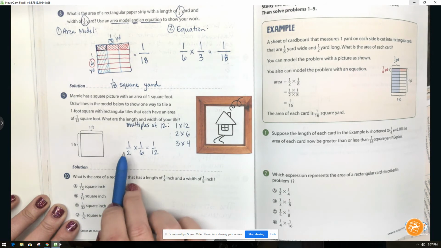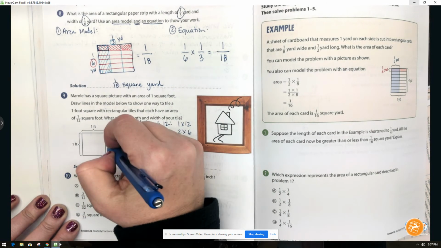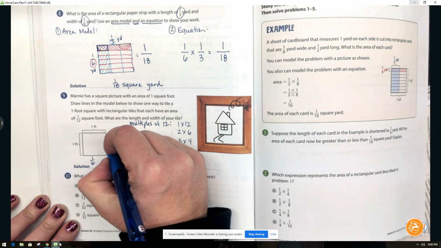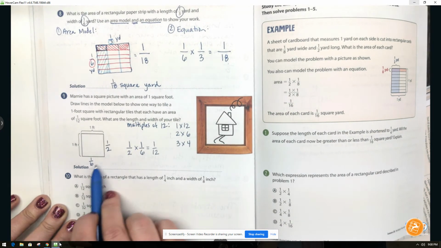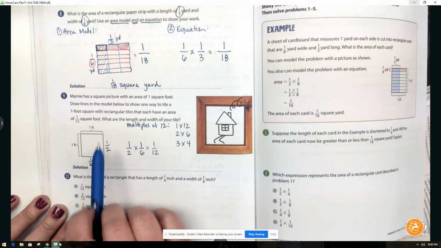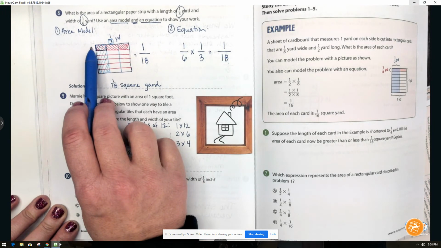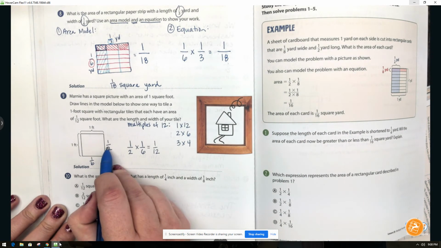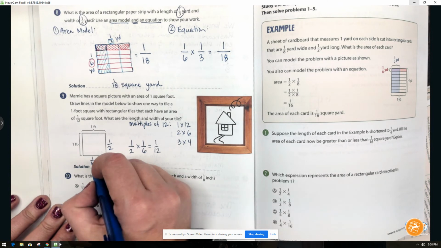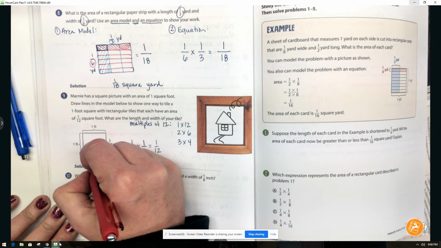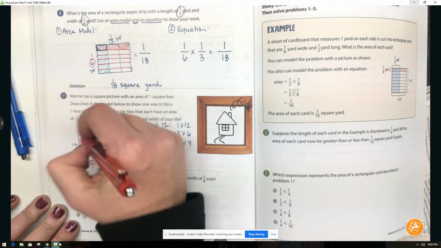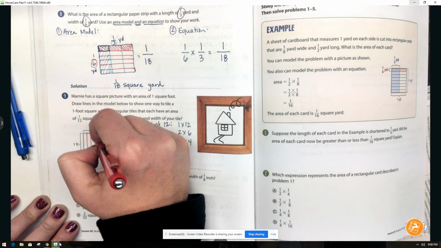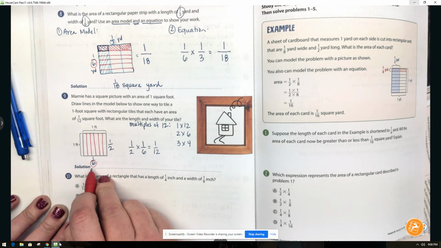So now we have our rows. Let's go ahead and we'll label the 1/6 down here and the 1/2 over here. Now this is going to look a little funky because we're used to working from this upper corner, but it doesn't really matter how we do it. So we're going to go ahead and we'll do our columns first. This 6 tells us how many columns we're going to have. So we're going to break it in half and then break each of those halves into thirds, which is going to give us 6 sections.